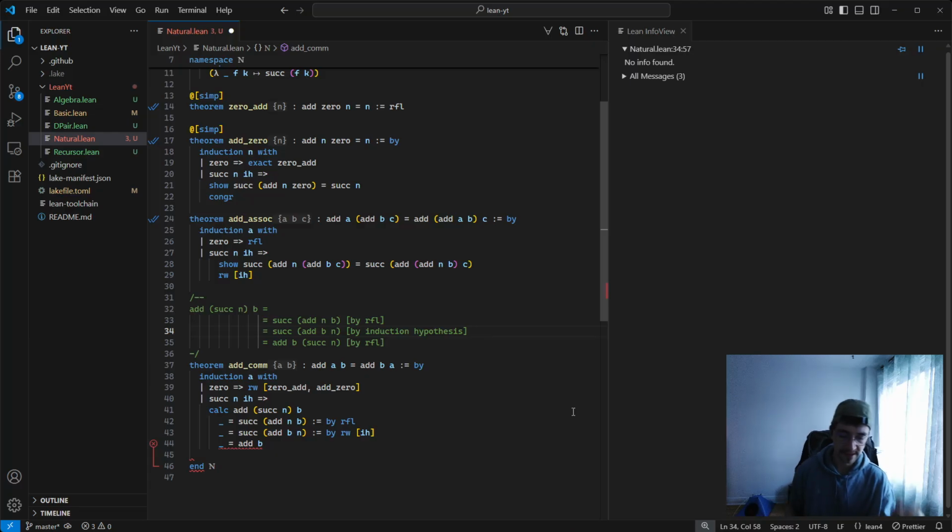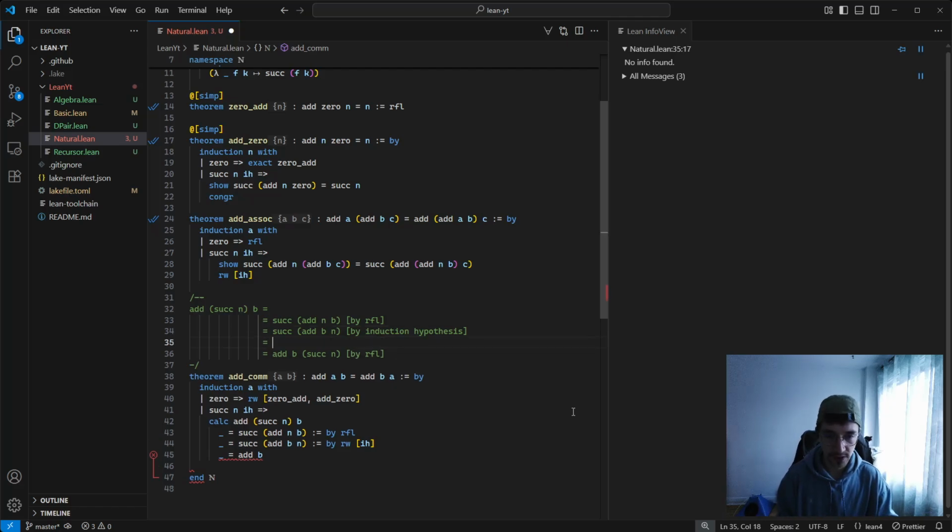Yeah, I see. So if we knew the successor is basically just adding one, right? Suppose we had some theorem that said exactly that. Then by reflexivity, the line just before my cursor here would be equal to adding the successor of b with n.